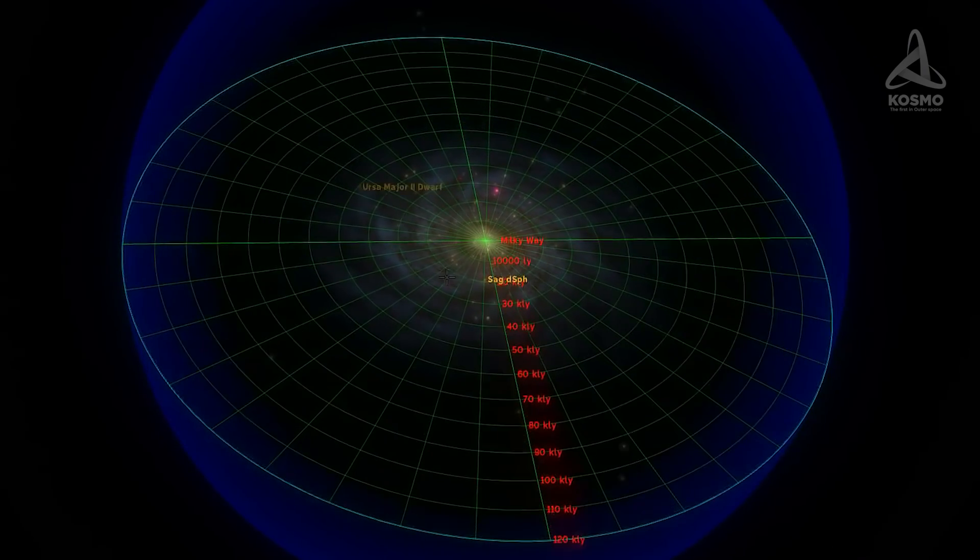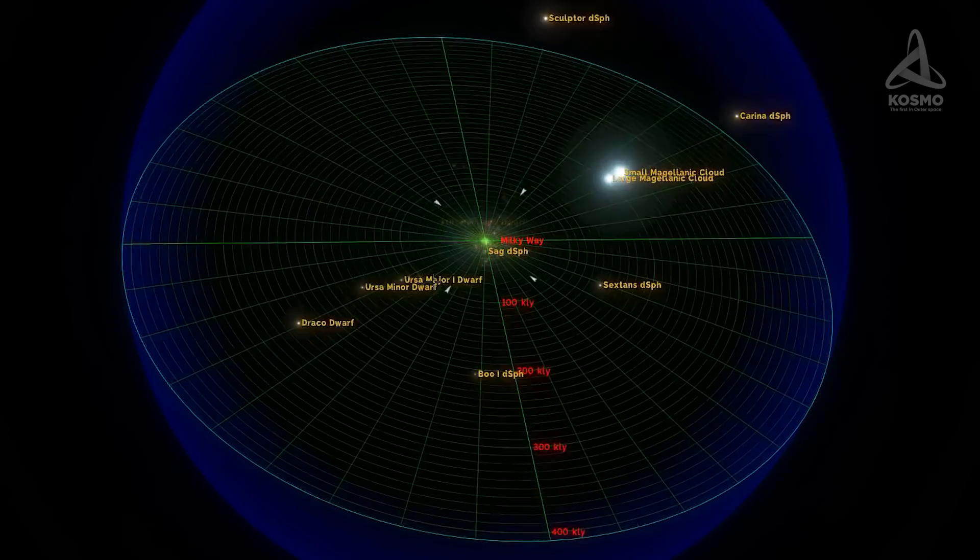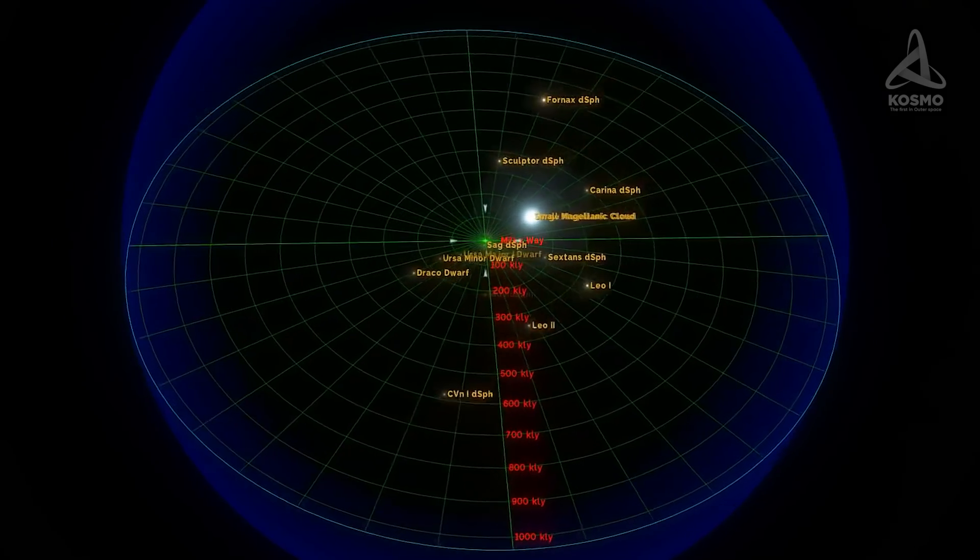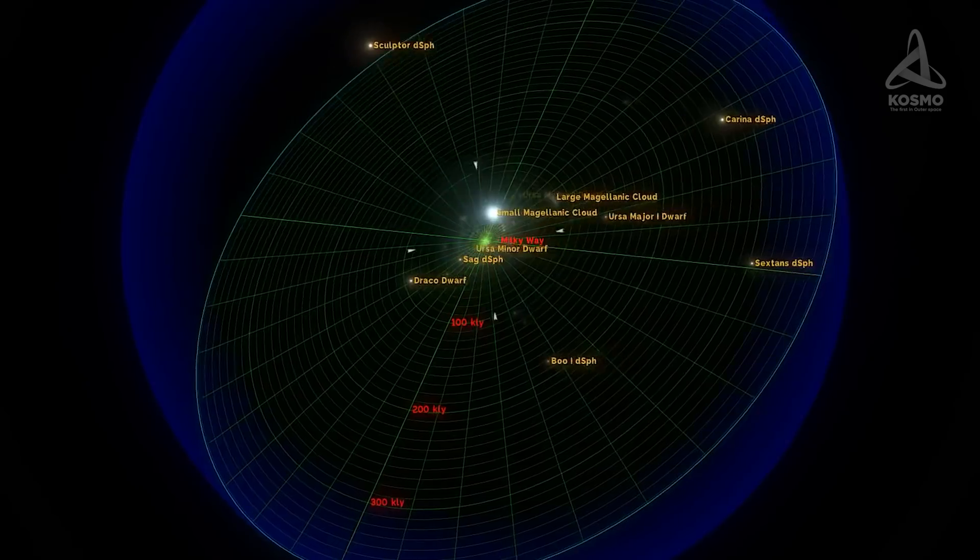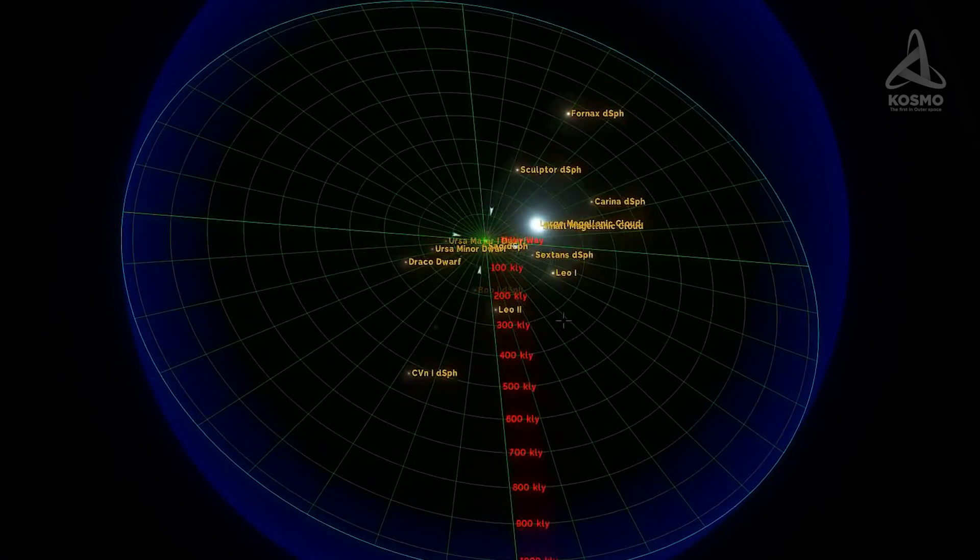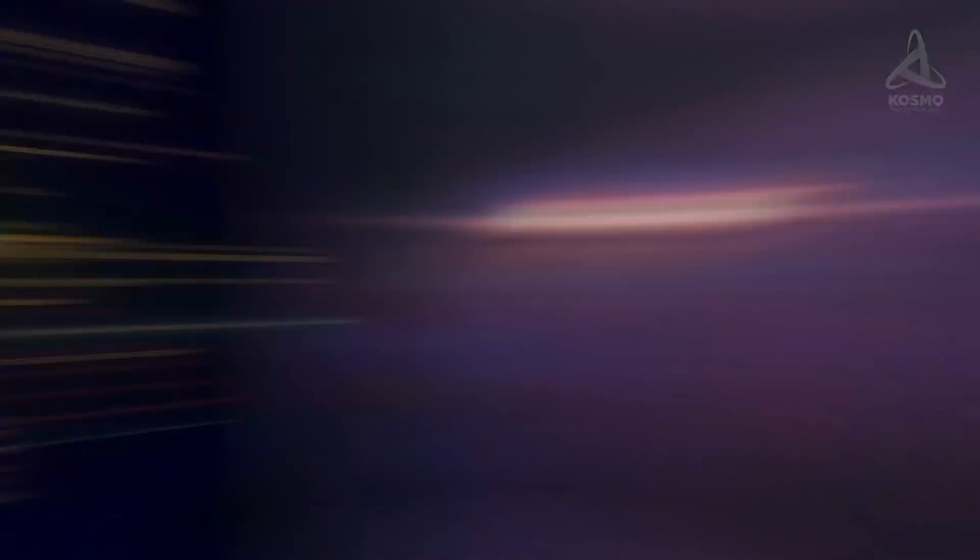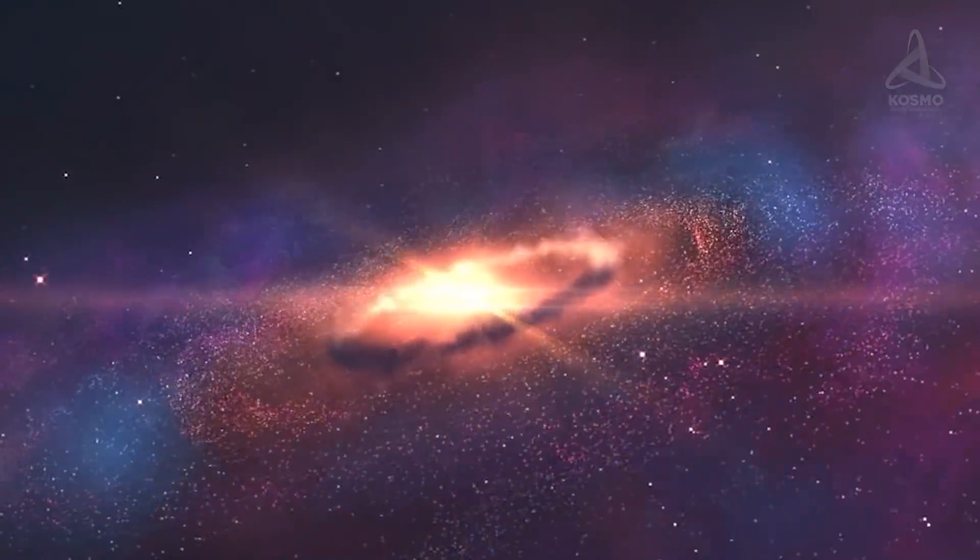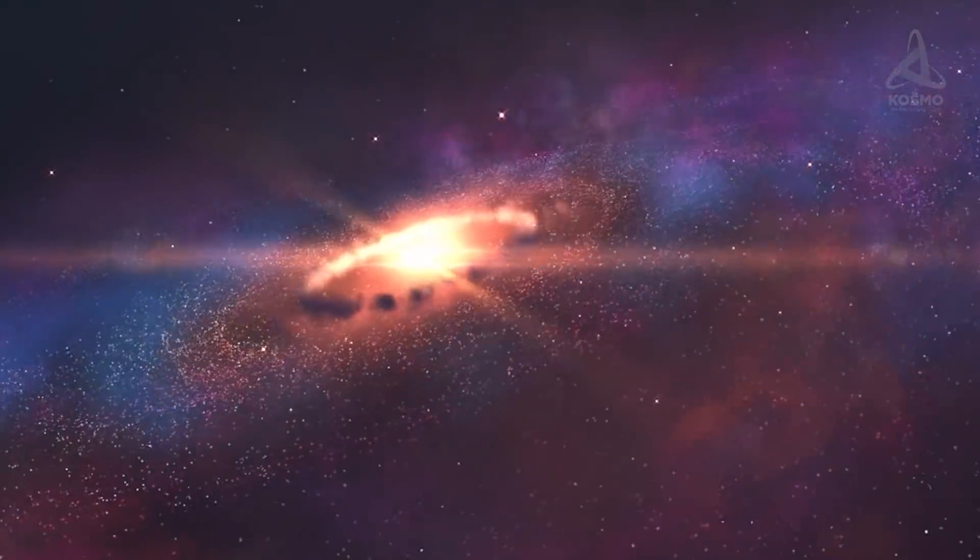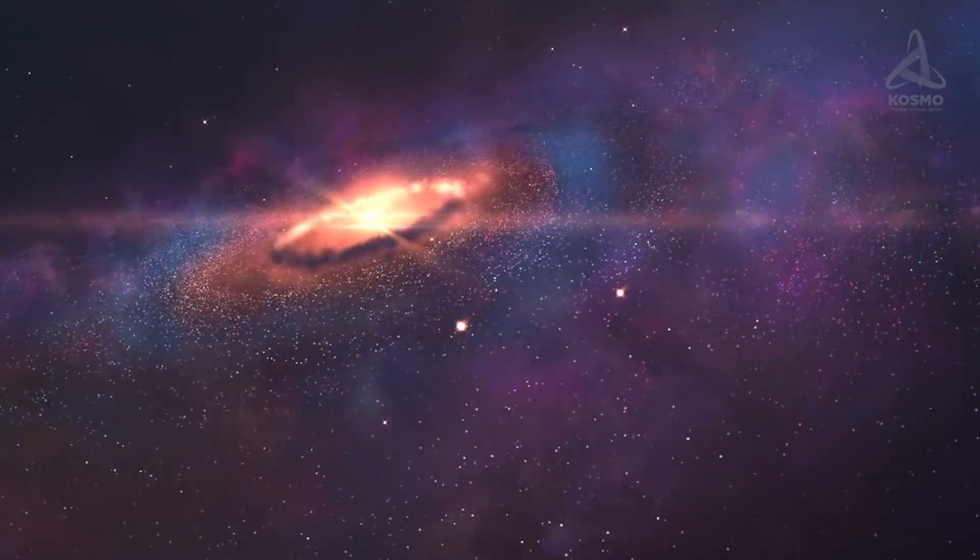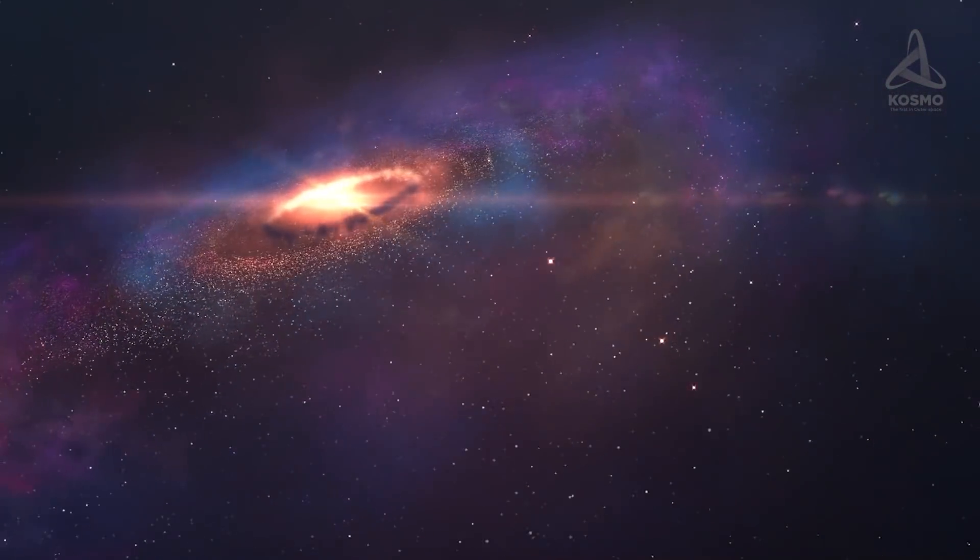To date, the number of satellite galaxies in the Milky Way equals 18. But the number of large systems closest to us reaches 115. This is hardly the full list of these objects, because new dwarf systems are discovered now from time to time not far from the Milky Way.